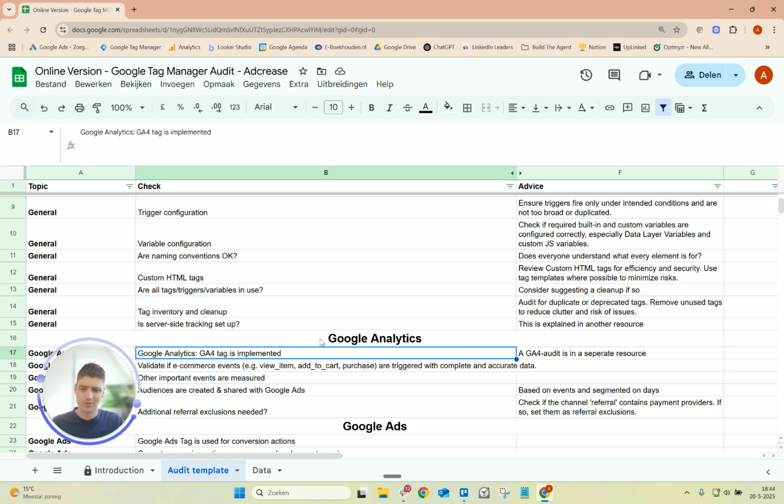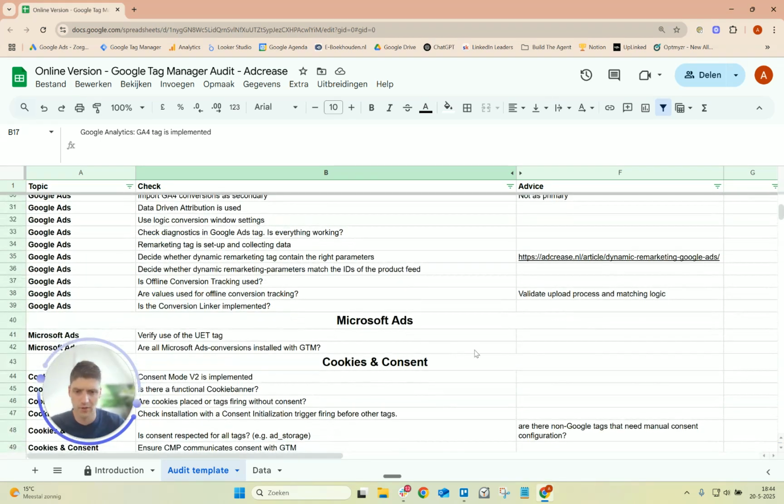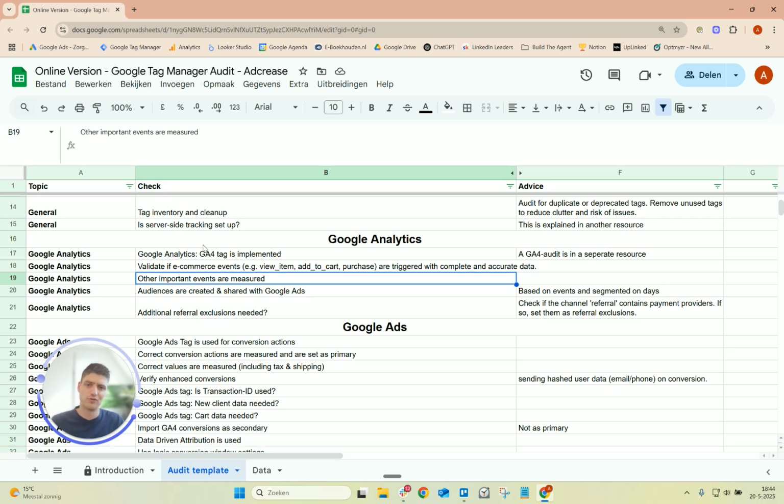So I'm going to move on to a few minor things about GA4. I have separate resources on GA4 as well. I didn't want to make this like a GA4 focused resource. I did want to keep it more relevant for Google Ads. But you should have the GA4 tag, obviously, and it should also be in Google Tag Manager. Lots of people place it with scripts or maybe even hard-coded on the side. If you use Google Tag Manager, make sure everything is in there. It really gives you a clean overview.